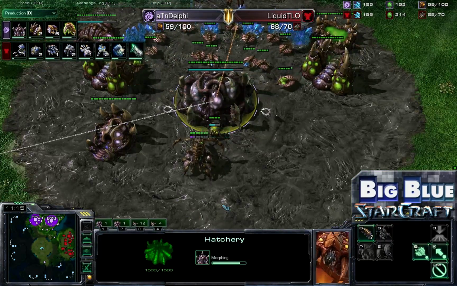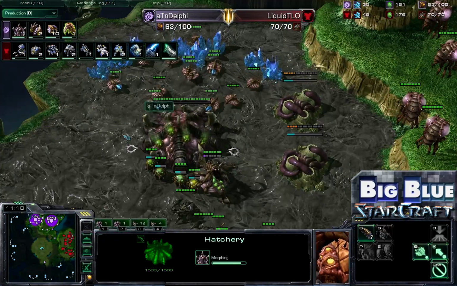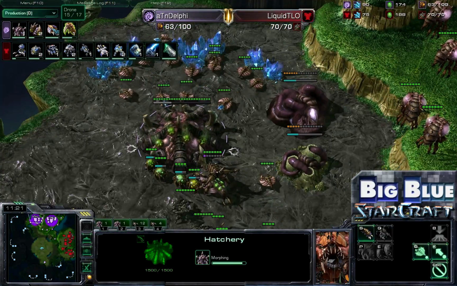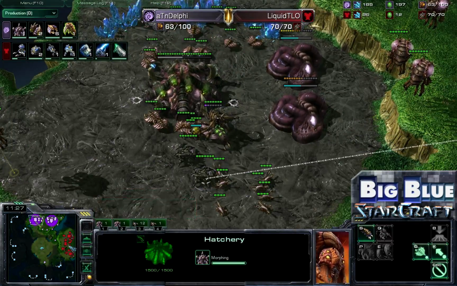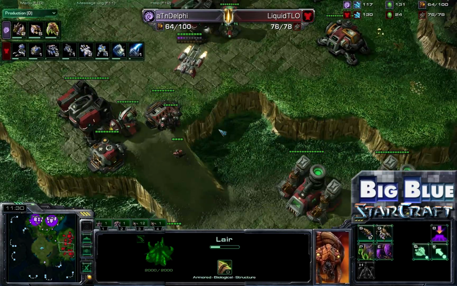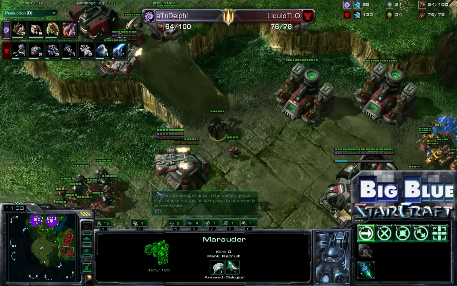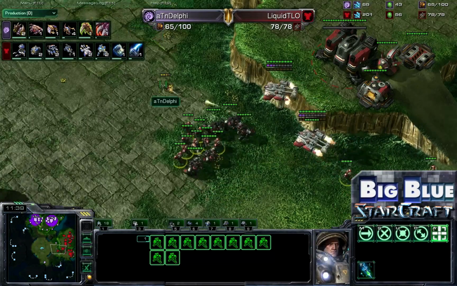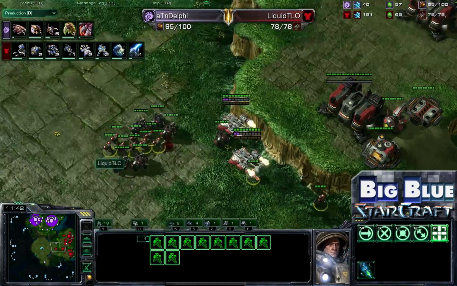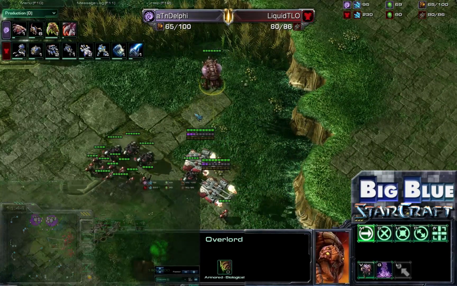We have Lair Tech coming down. We have more drones being built 10 at a time, so Delphi will be able to keep up, but we got a ton of upgrades coming out, huge amount of production for TLO. He's moving once again into these Blue Flame Hellions and Stim Marine Marauder and Medevac. Same build that worked for him on Shakur's Plateau, and we'll see if he's able to be as successful with it this time. Now we got Overlord caught out of position.